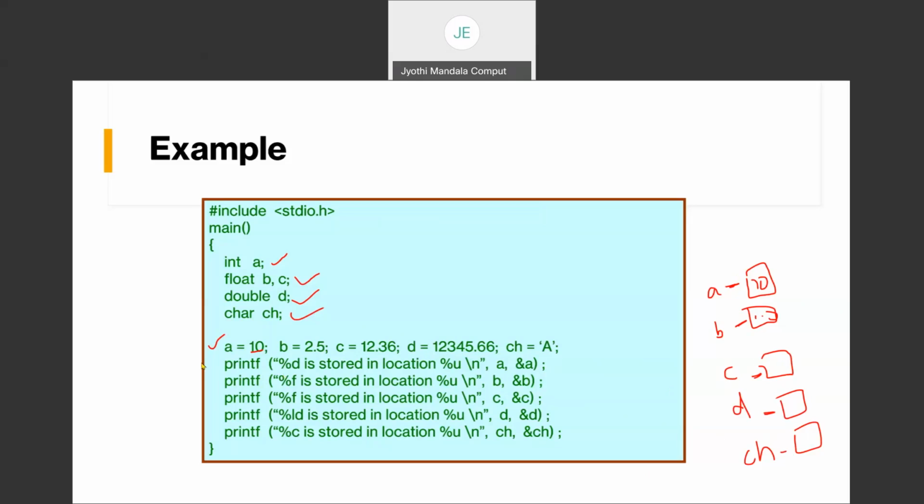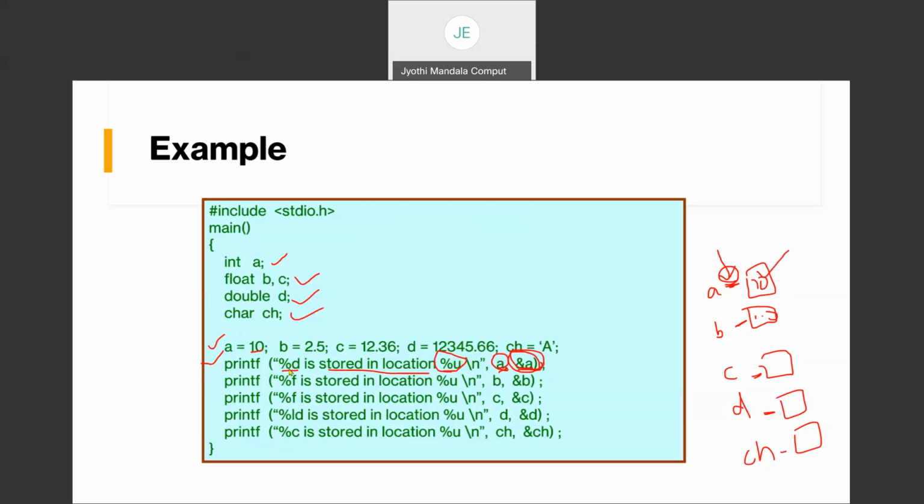Now, if you observe what I am doing, I am trying to display with %d. That means the first value A is stored in memory location &A. Whenever you write &A, what do you mean by that? We are trying to get the address. If you write only A, we are trying to get the value. But if you write &A, we are trying to get the address. Whenever you want to get the address, the format specifier we need to use is %u. Make a note of that, all of you.